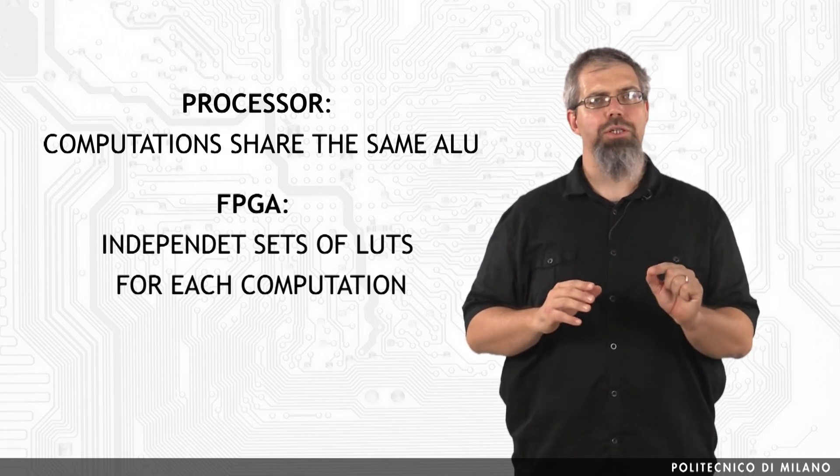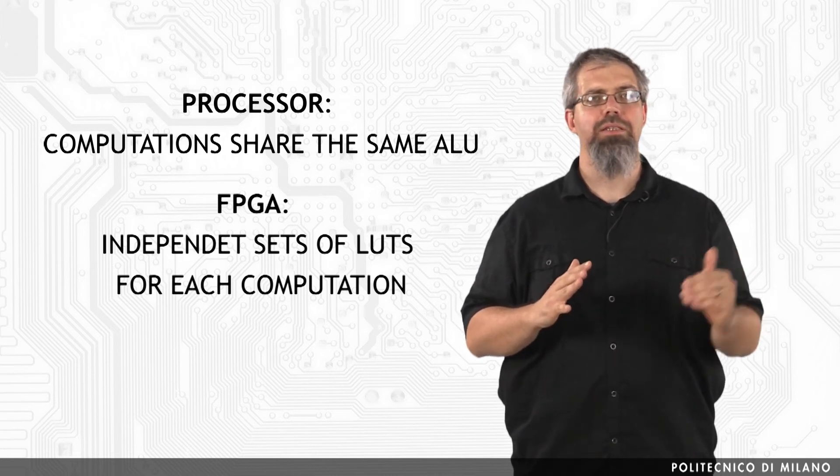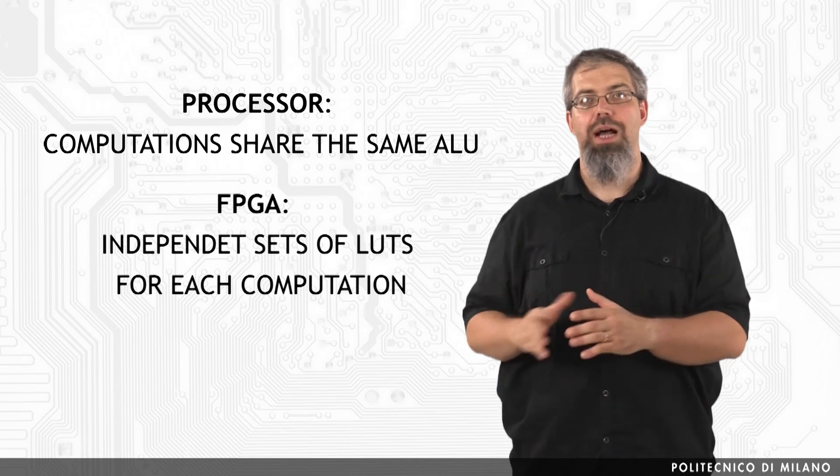The computation of A is compiled by HLS into several LUTs required to achieve the size of the output operand. As an example, we can assume that in the original software program the variables A, B and C are defined with a short data type, since they may not require 32-bit values. Within this context, this type, which defines a 16-bit data container, gets implemented as 16 LUTs by Vivado HLS, while on the processor, no matter what, each variable was still using 32-bit width variables if executed on a 32-bit machine. The LUTs used for the computation are exclusive to this operation only. Unlike a processor, where all computations share the same ALU, an FPGA implementation instantiates independent sets of LUTs for each computation in the software algorithm.